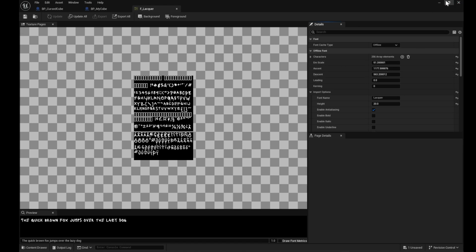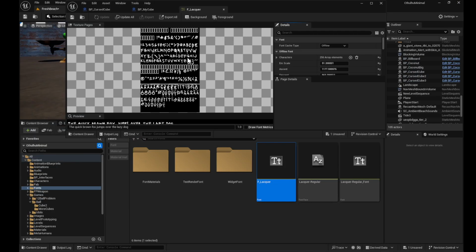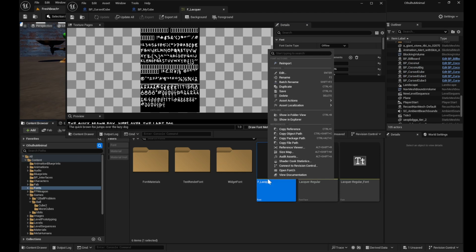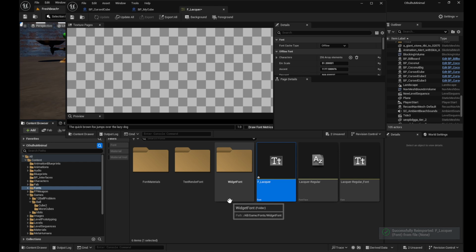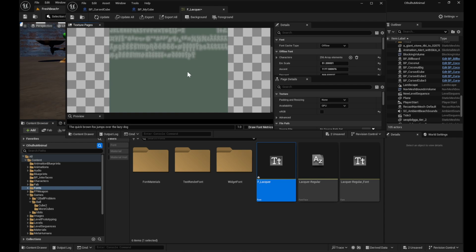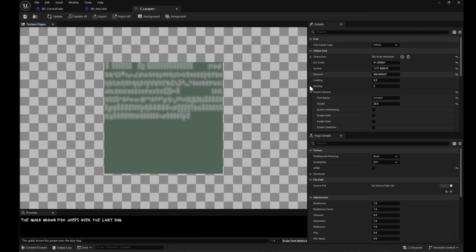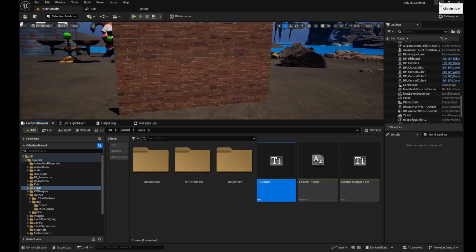All right, then this is also very important because I always forget this. You have to right click down here and re-import. And give it a little while. Okay, I think it's done. Now I noticed, at least on my computer, if I click here again, it shows like kind of blurry font, and that means it worked. I don't know why, but when that happens, that's a good sign usually.